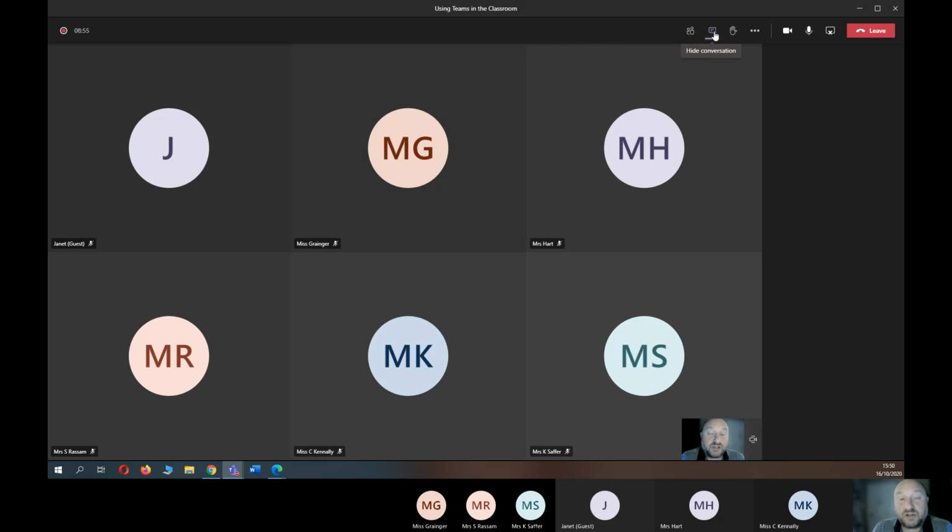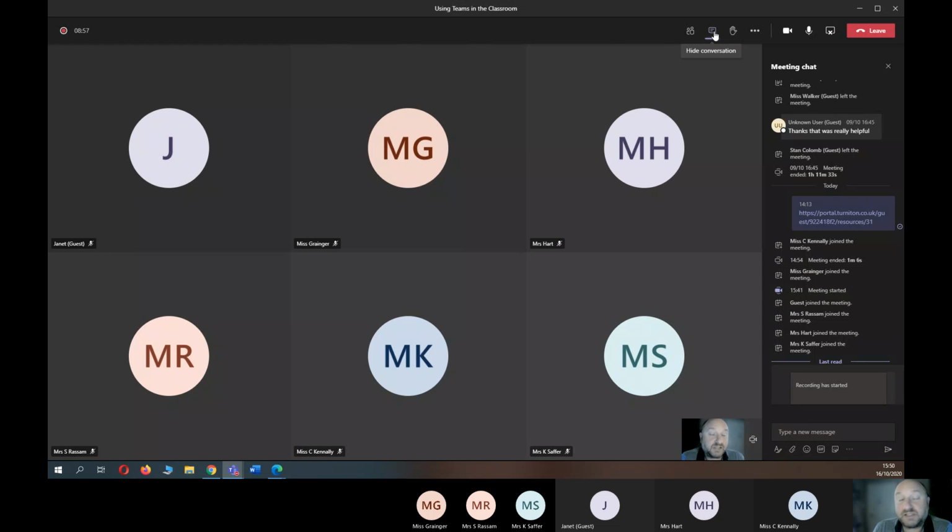This is a really great feature of all Teams meetings. This allows you to actually put chat in there. So as I said today, if you have any questions as we go along, do feel free to pop them into the chat, and we can have a look at them at the end of the webinar. Also, this area does allow you to attach documents and put web links and all sorts.